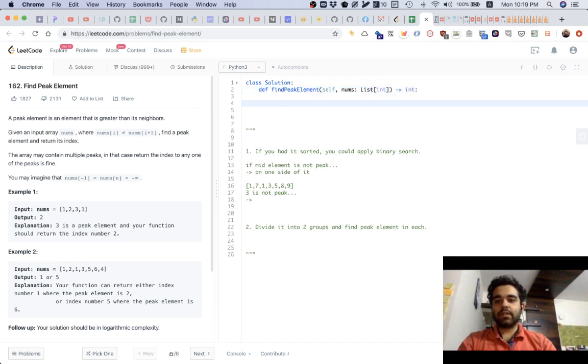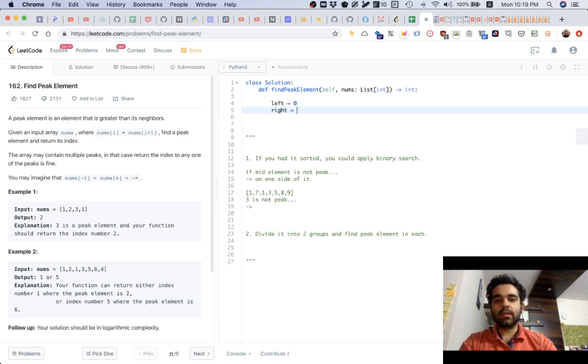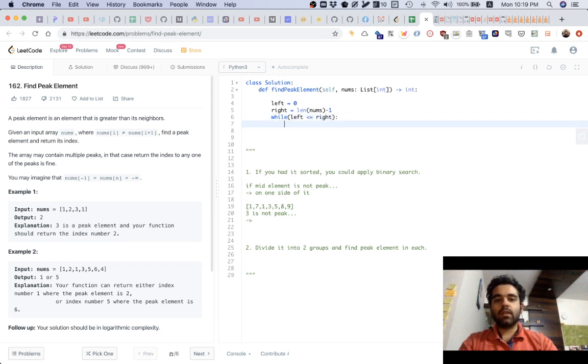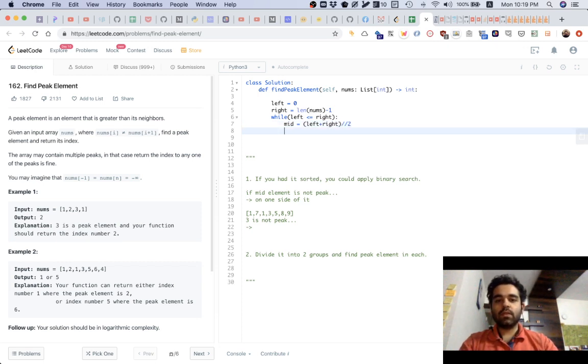We're going to code the binary search here. Let's try. I usually make some silly mistakes, but I'll try not to do that today. So we're going to have a left starting at 0, right starting at len of nums minus 1. These are indexes. We keep going while left is less than or equal to right, and mid will be left plus right divided by 2. Now once you have divided, you have a middle index.